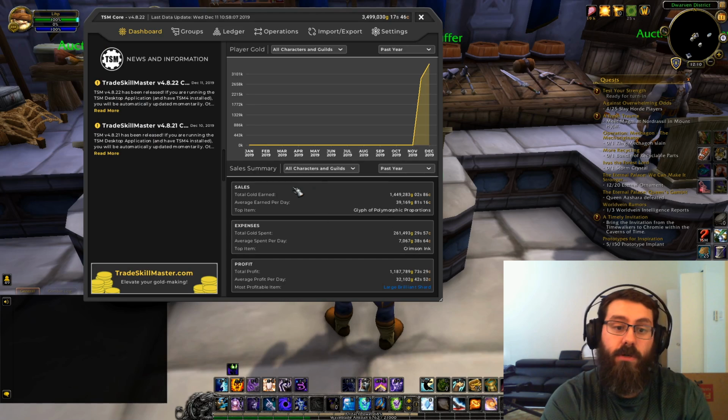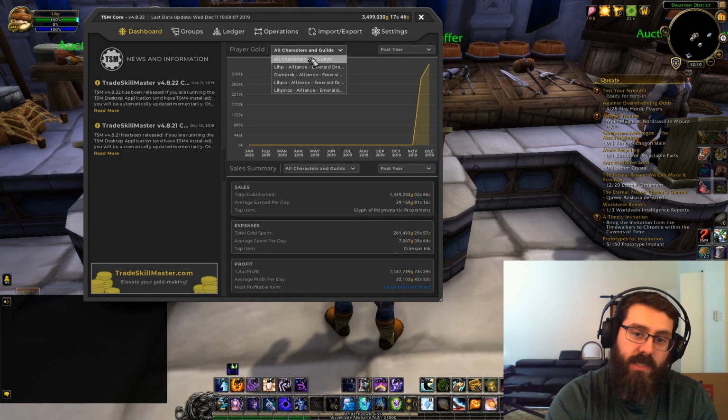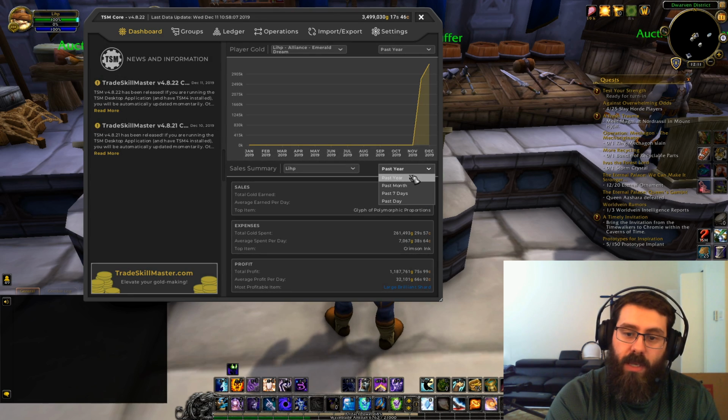Other than that, you want to check your gains over time. So this dashboard here, you can get a bit of a breakdown. You can select which character. So let's say it's just this Lip character. I haven't been farming anything. I've only ever bought stuff and sold stuff on this character for the most part in the last long while. So you can look at the past year, past month, 7 days, past day.